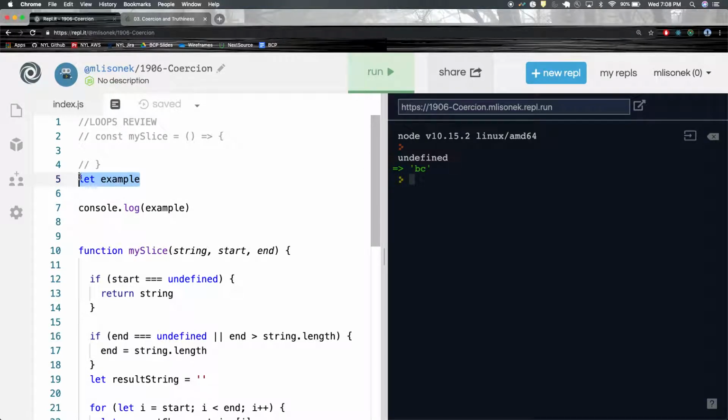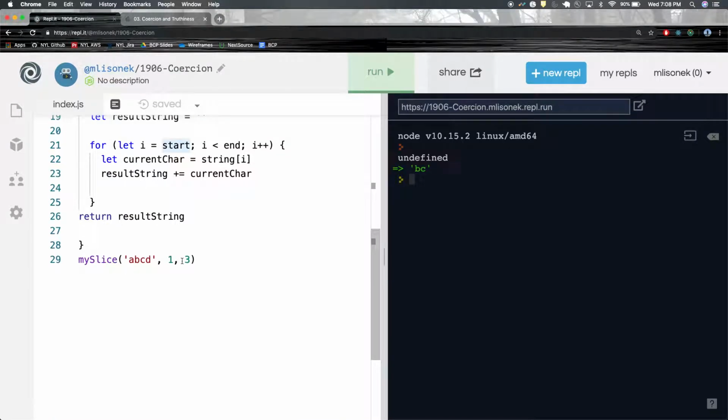This right here is the same thing as this, basically. You're defining start when you're defining your function mySlice. So this can be literally anything. I can pass true into here. It'll break the function because we're not prepared for that. But you can pass whatever you want, and whatever you pass into this function here, in this position, will be that start. Whatever you pass into the first position will be string. That's how functions work pretty much.